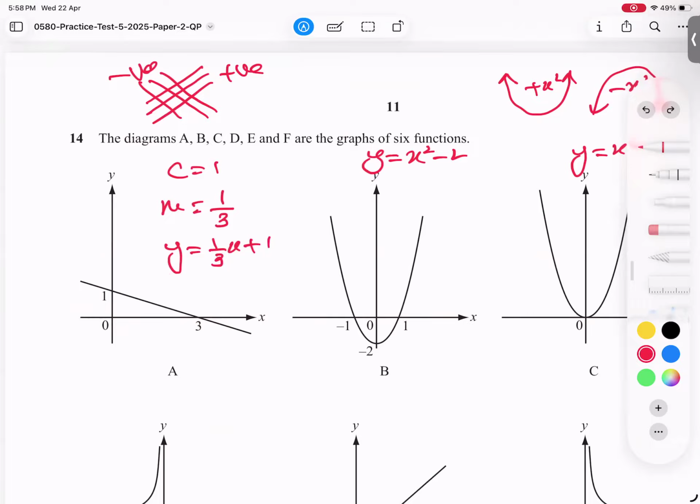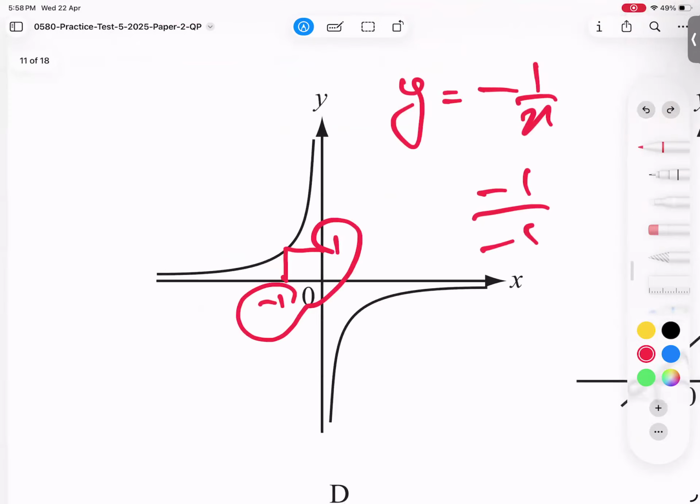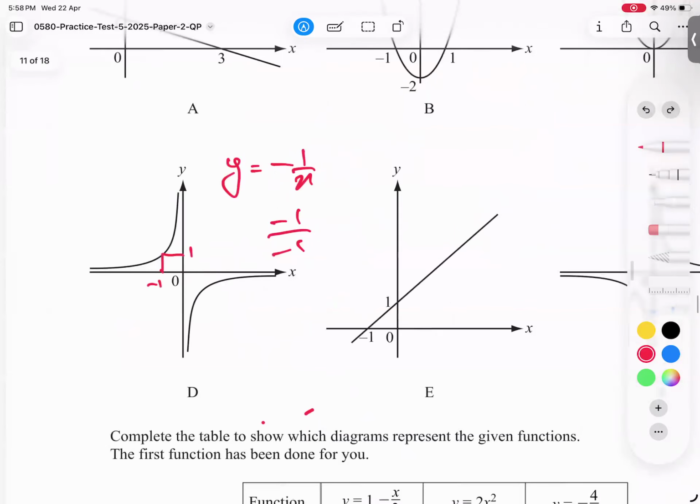Okay, I'm teaching an extra part. And what about this one? So you know, if we check it here, if x is negative, y is positive. It means y equals, when x is positive, y is negative. So negative 1 over x. You ask how do you know, sir? Because if I plug in negative 1 here, let's make a show example. If I replace x with minus 1, the minus gives you positive 1. You can see in the diagram even when x is negative 1, y becomes positive 1. So this is a way to guess, and I hope you got it very well.